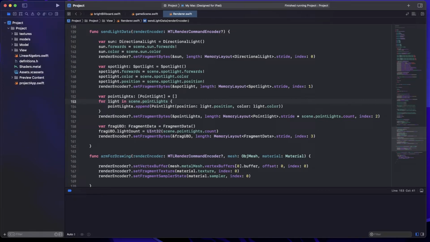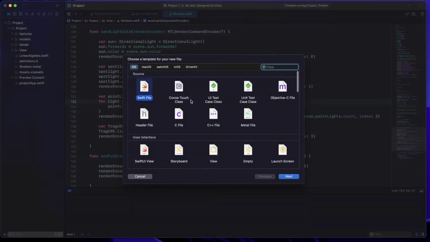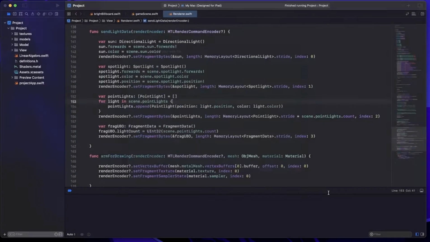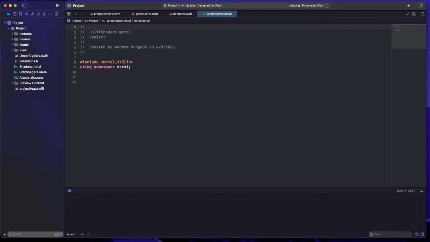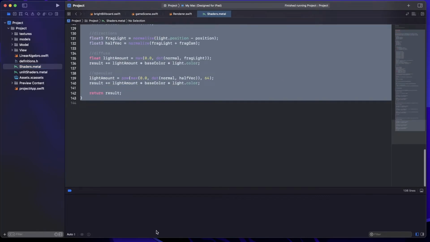So we can go here and go File, New File. I'm going to make a new metal file, and I'm just going to call this Unlit Shaders. Okay, so just put it here next to shaders, and we'll grab everything from shaders and stick it in that file.